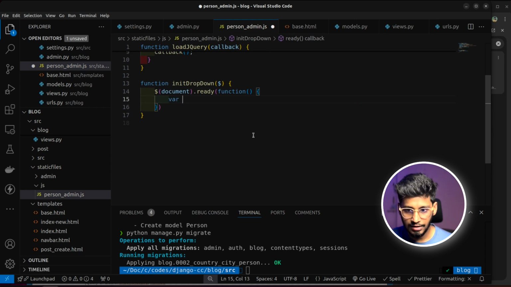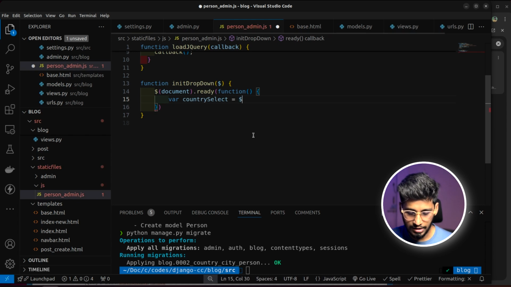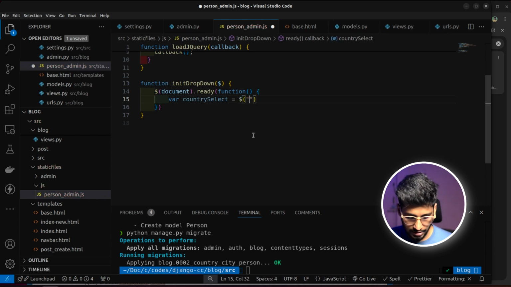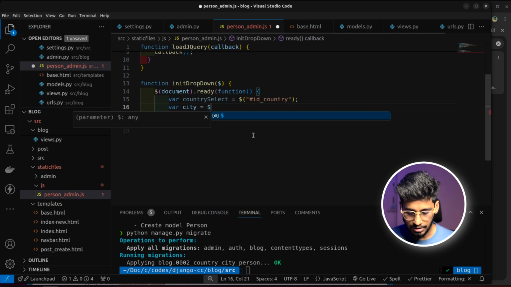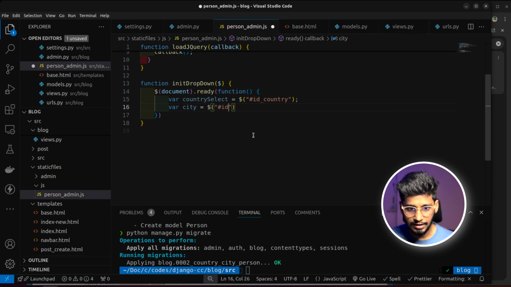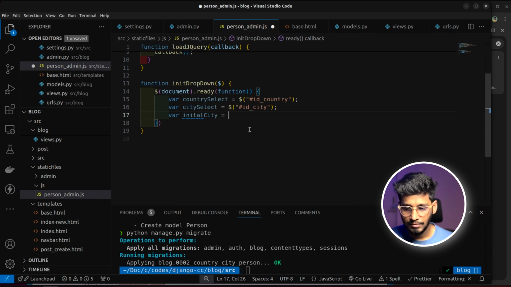That is, we'll say var countrySelect is equal to dollar, that means select the country, hash id_country, then select the city also. So var city is equal to dollar hash id_city. We'll call it citySelect just to be consistent with the name, and we'll say var initialCity, that is citySelect.val. That means we'll get the value of the city select. I'll fix the spelling of initial.